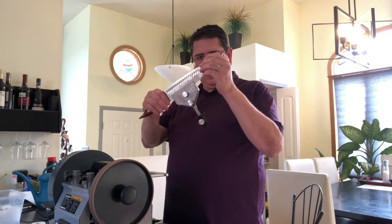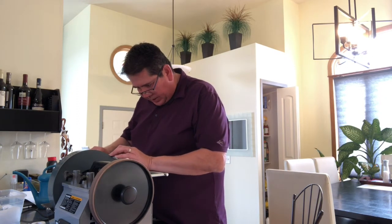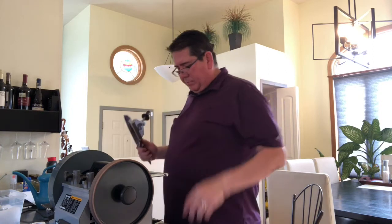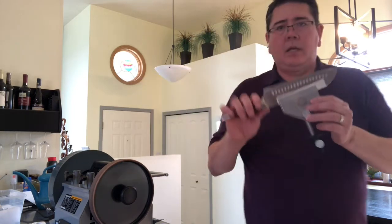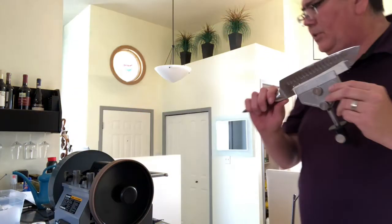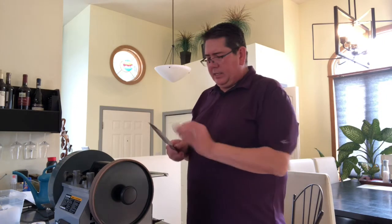Holy cow. Am I ever terrible on this machine on the edges? Or not the edges, the points. There we go. She's burred up right across the whole thing here. So you can see, she's put a really nice bevel right across the whole thing. Got a little bit fat here on the ankle or the heel. I'm going to have to adjust my technique to see what we can do to fix that.